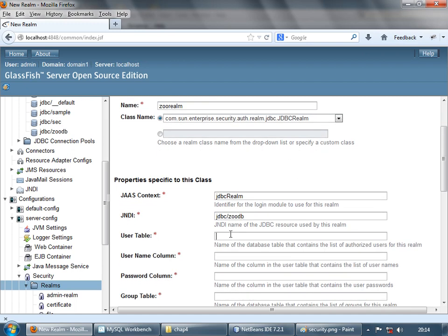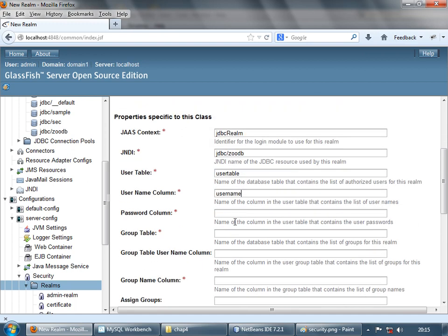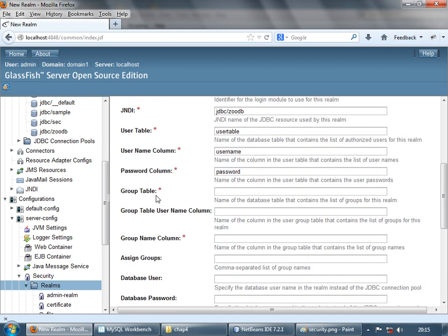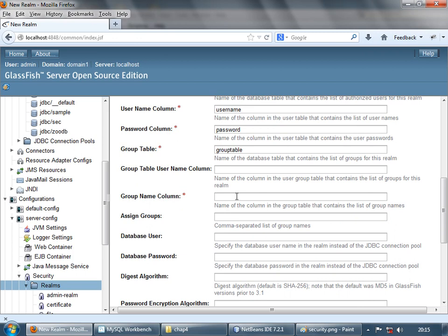And over here the user table name is user table, right? In the database the table name is user table, the username column is username, and password column is password, and group table name is group table, the group name column is group name.